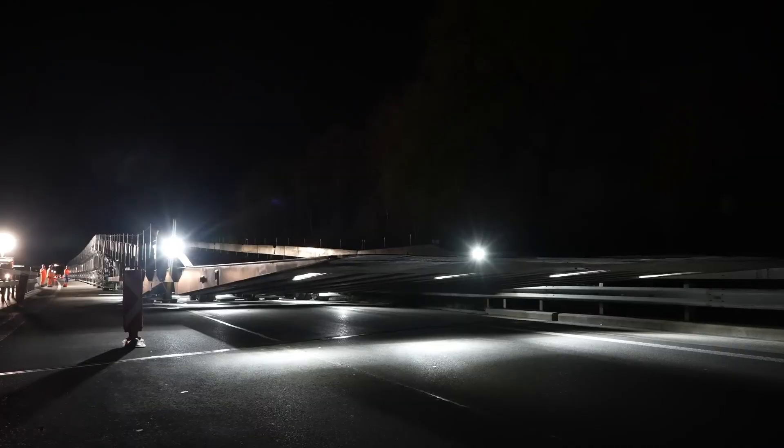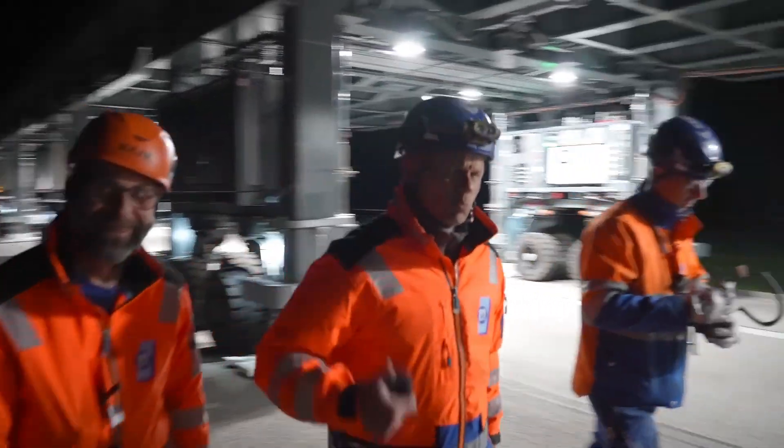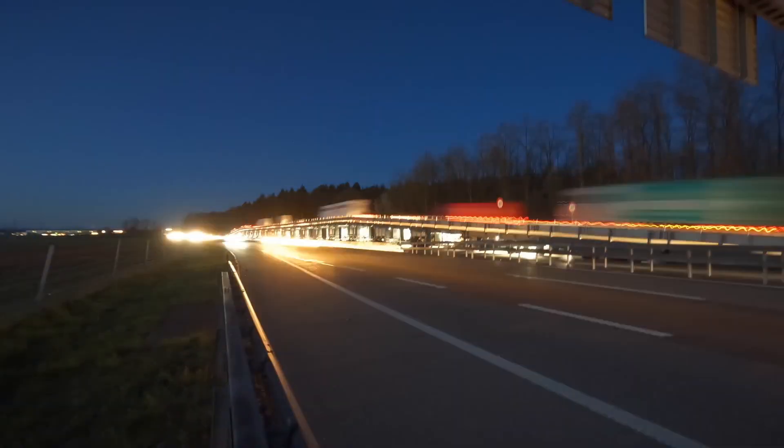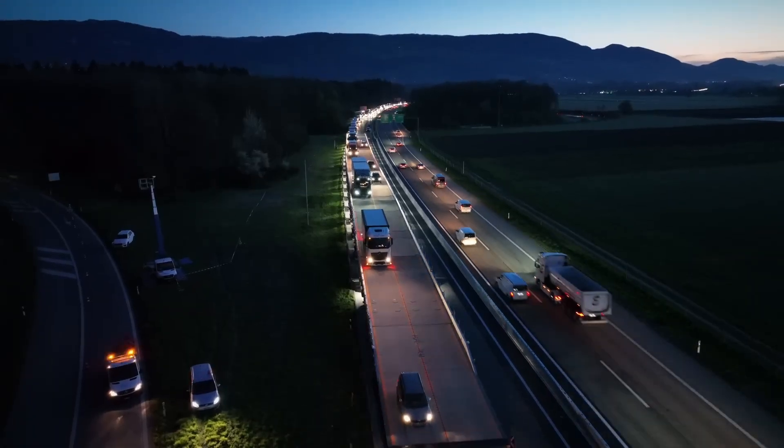And what did the designer and overall project manager say after two full nights of assembly? Very good, actually — we're finished before the deadline. There's only one question left: you're rather proud, all of you at Marti Technic, aren't you? Yes, proud and relieved indeed. The bridge is then opened, and we watch it for a little while longer.